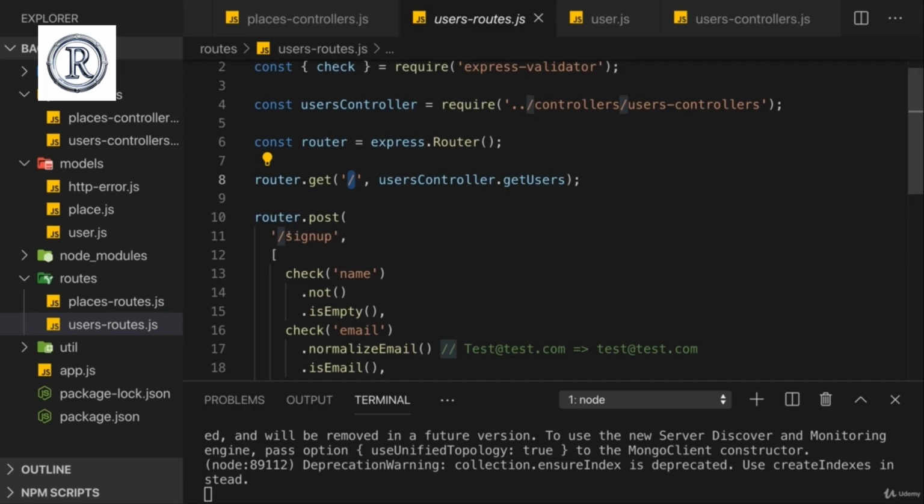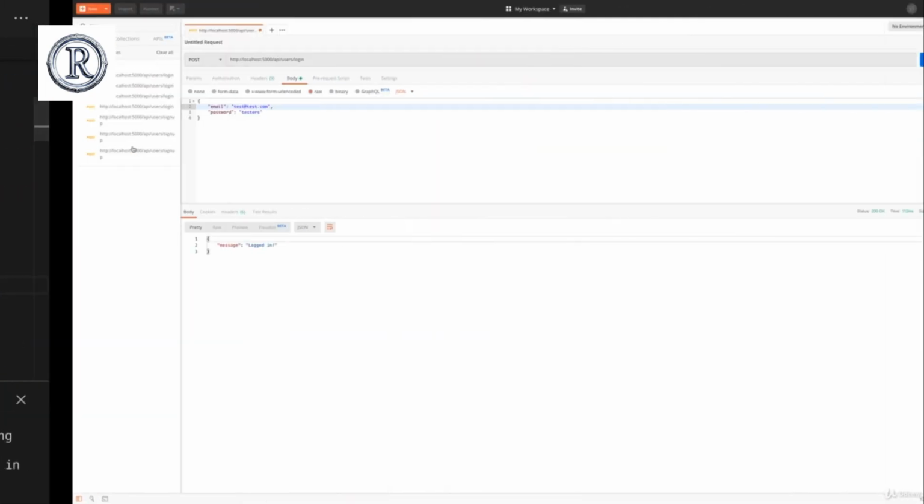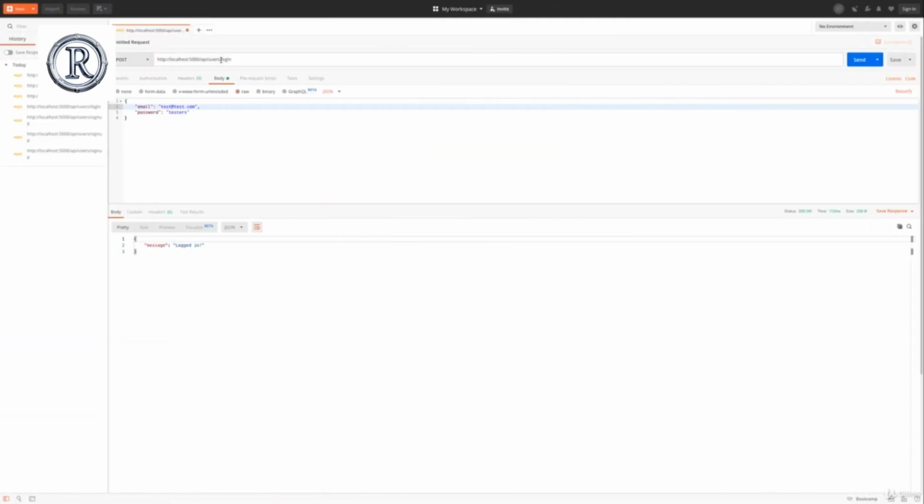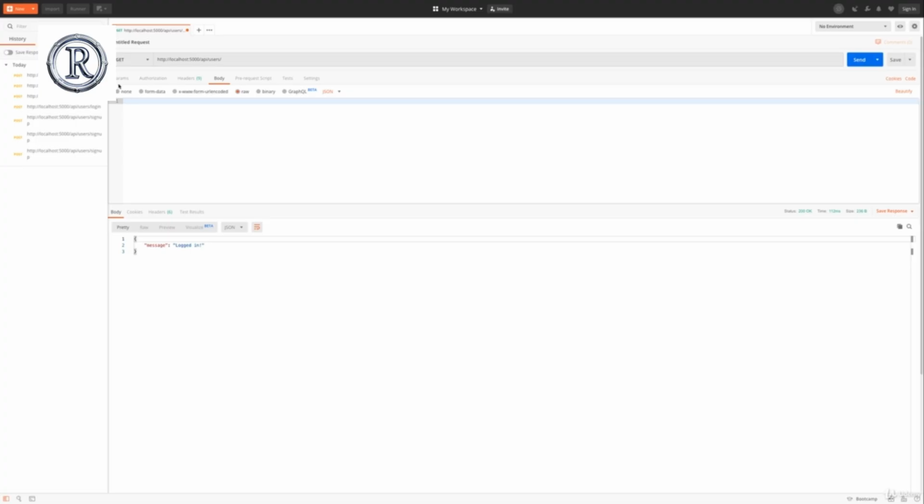And if we save that, we can now, if we check our routes again, go to /users. As you can see, no need for sign up or login anymore, as we only want to get the users. So we can get rid of login right here. And if we now send a get request without any information in the body, so this is of course not required, if we send it, we get back our user Manu right here, so not very spectacular as we only have one user, but it seems to work.